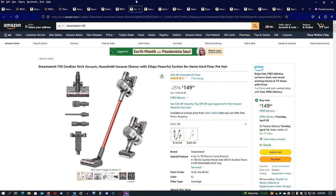I wish there was a soft roller with it, and the main carpet head doesn't do the best at deep cleaning carpets compared to Dyson's, but the build quality is actually much better than the equivalent Dyson, and the overall machine feels way more sturdy, and it's just as easy, in fact easier, to maintain and take care of. You can pull out the cyclone and wash it. The whole thing comes apart really easy. Not as easy though as the Honiture, but it's still easy to take apart and keep the whole thing clean. So overall, I really enjoyed my time with the T30. It's one of my favorite stick vacs I've ever used, and the T20, because of it being on sale right now, at the $149 price point, gets my endorsement.